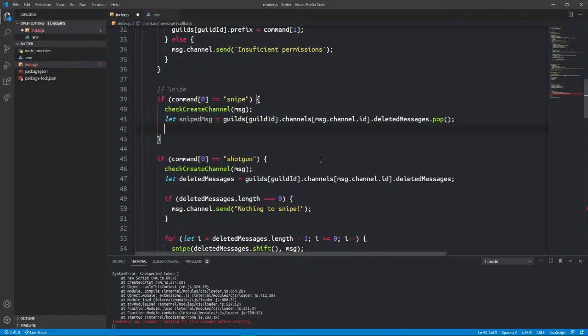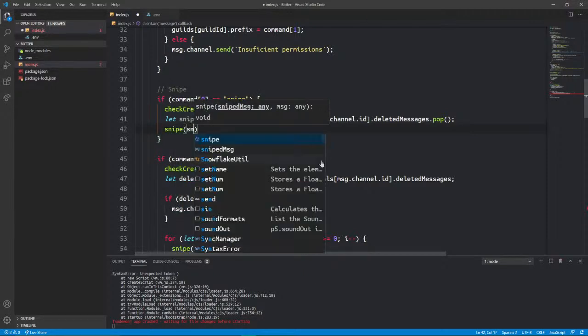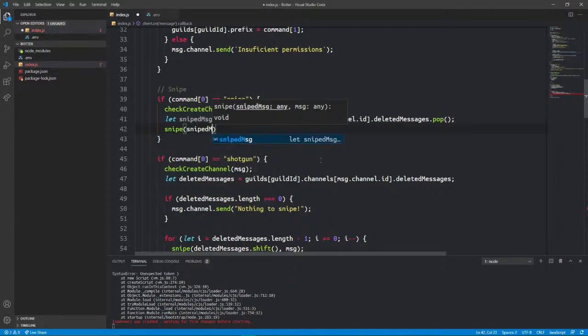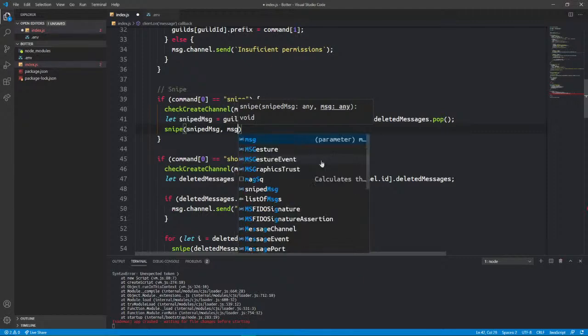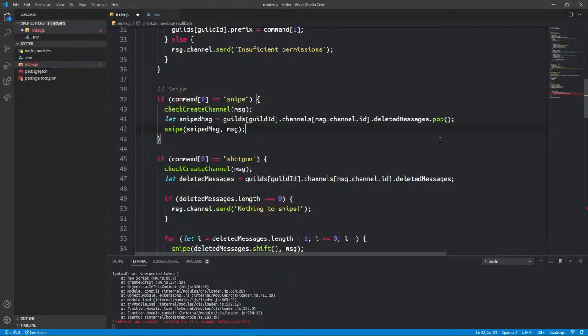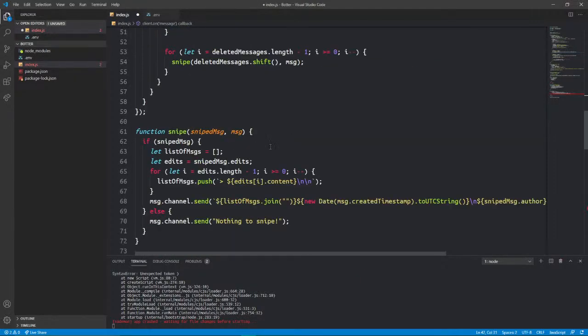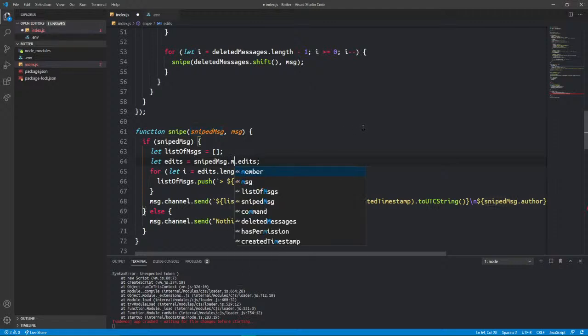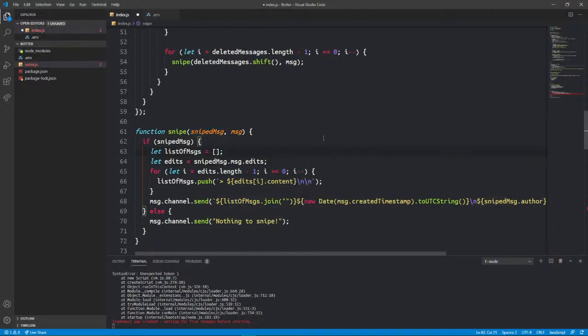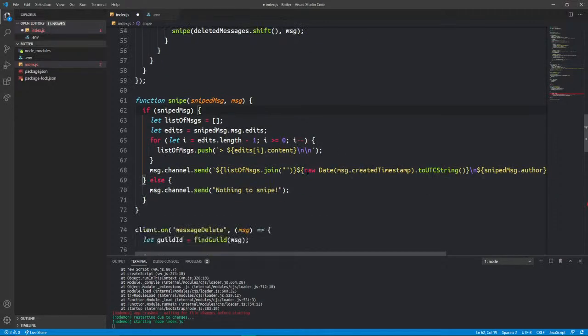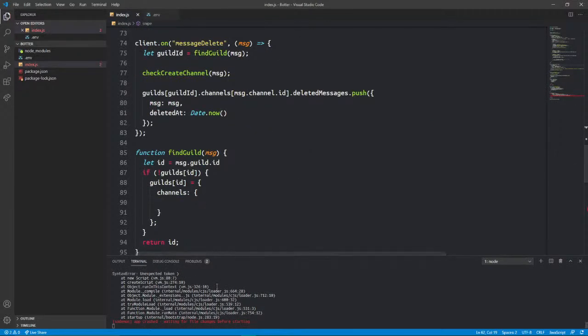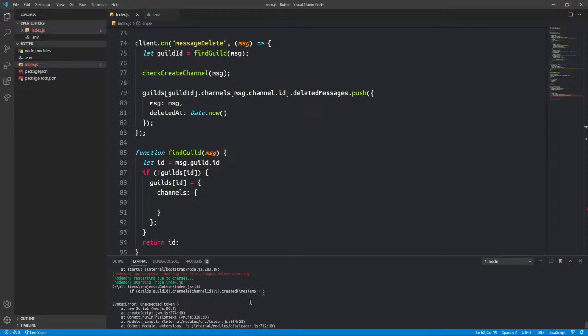So let's do snipe message, and then we would want the current message. Okay. Then in the sniping thing, we need to do edits equals sniped message dot edits, and that might actually be it. So, okay, wait a minute, there's an error.